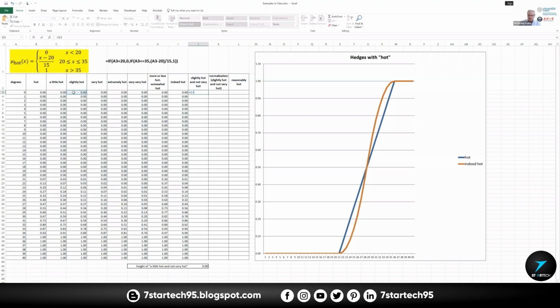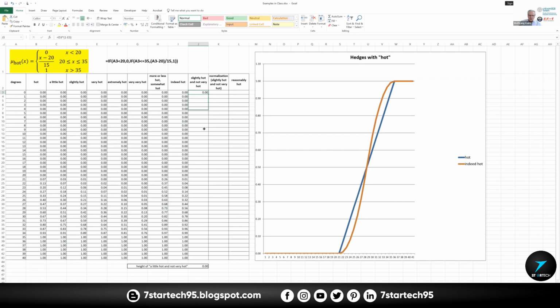So what we will do here for the end, we will use the soft intersection and say it is our slightly hot multiplied with the complement of very hot, meaning not very hot. So the concept of not is expressed using the complement, and the complement is computed by 1 minus the membership value. So this would be our slightly hot and not very hot.